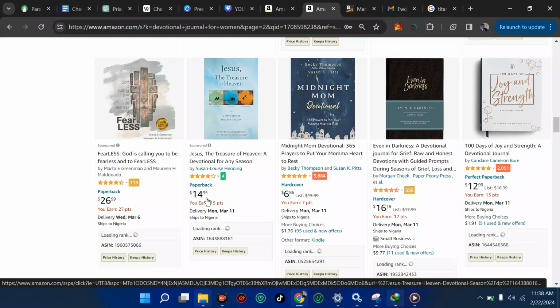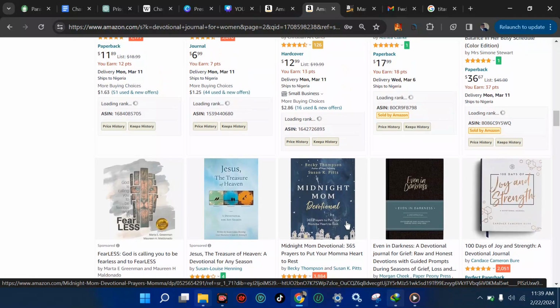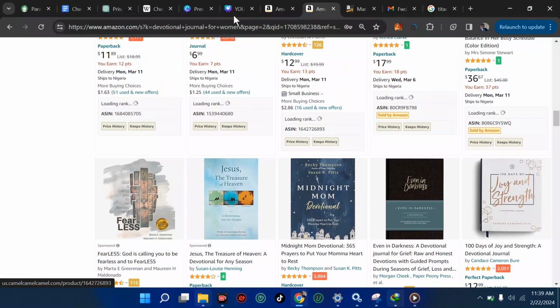If people are selling at 4 and some are selling at 9, you can put your book at 7. You can put your book at 6. You can decide to leave your book at 8, or you can put it at 10, because trust me, people who buy a Lamborghini buy it not because it's expensive, but because of the status it's going to give them. People just want to feel good. We have this perception that when something is expensive, it's good stuff. So that is the idea about it.